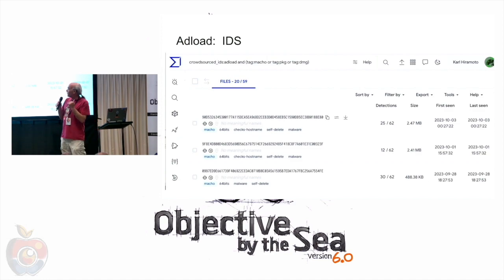In the original report, they also mentioned a Suricata rule. So we actually have the same Suricata rule on VT. Everything that runs through the sandbox, we also capture all the network traffic, and we run all the network traffic through Snort and Suricata. This particular rule you can search with crowdsourced IDS, and we get another 59 hits on the IDS data for files that are Mach-O or macOS related file types.